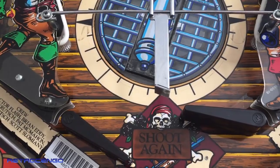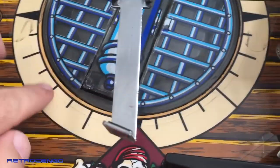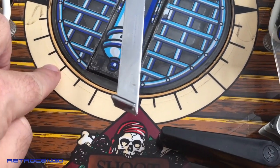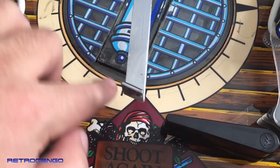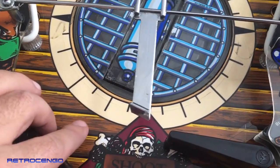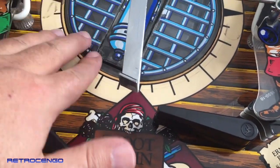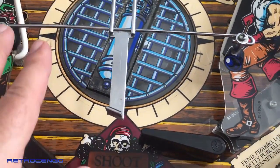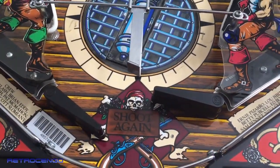Another tip with this game. You have to make sure that the wood and the plastic is just perfectly adjusted. If it's too low, you will crack here. If it's too high, you will crack the plastic because you have so much ball movement down here. So make sure that this one is adjusted perfectly all the way around. And I'm gonna show you how.